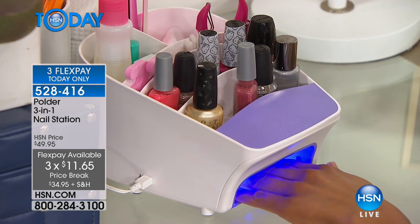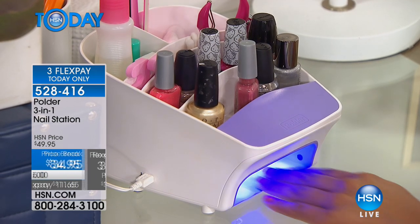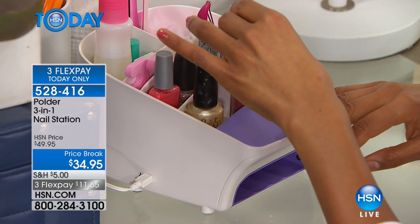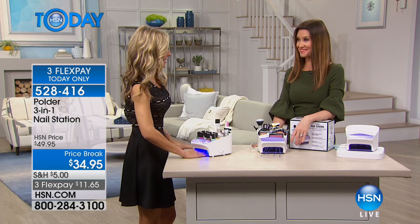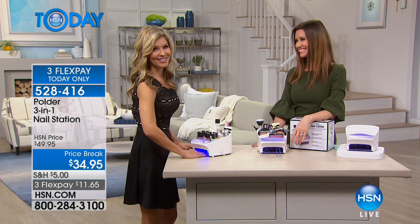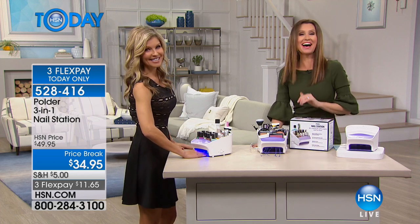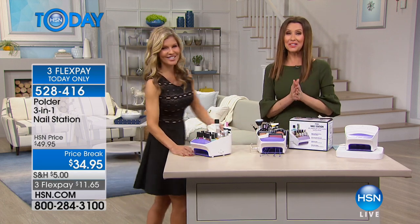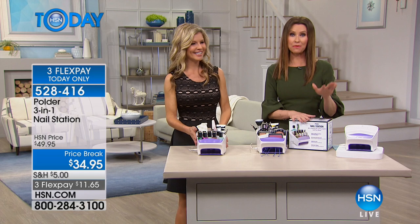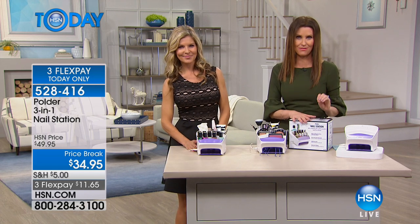As you can see with Victoria putting her hand down, it's pressure sensitive — you don't have to put your hand there and then flip on the fan; it comes on automatically. These run $80 to $120 retail, so today as an adult you've got to do this. I have one in each bathroom. We'll be putting you out of business, Faith! Get yours — we have quantity, but this price will not be back. We've never had it at this amazing price.